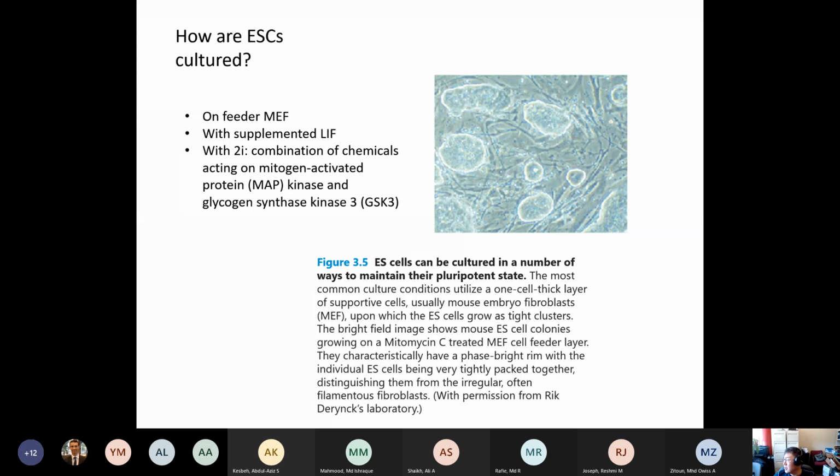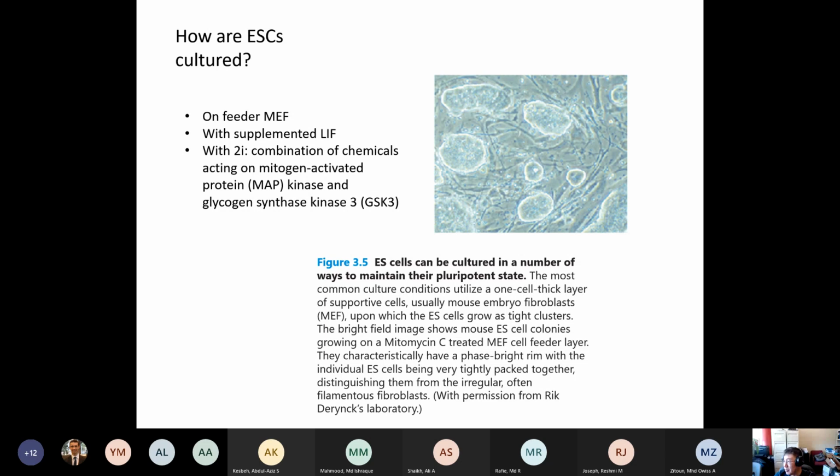And also, you can't distinguish the individual cell boundary. It's not because of the resolution of that image. It's just that we have a hard time distinguishing the boundary of individual cells. So that's the characteristic of embryonic stem cell culture. This is how embryonic stem cells will look in culture. Originally, the cells are always cultured on a feeder of mouse embryonic fibroblasts. But later on, people found that you don't have to have that feeder. You can have some supplement.